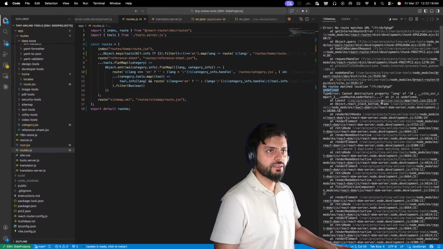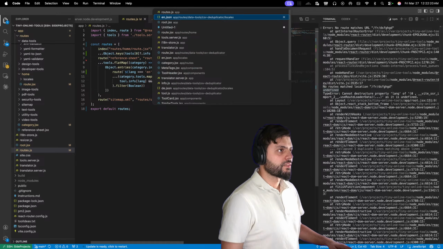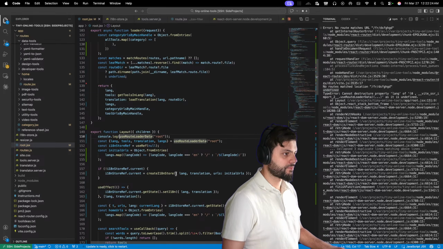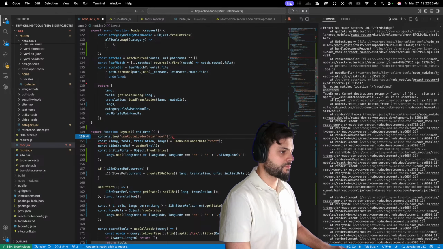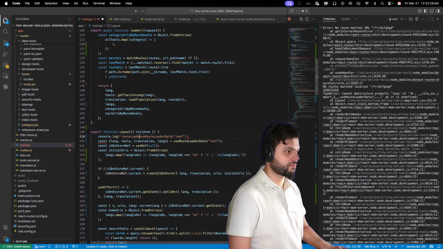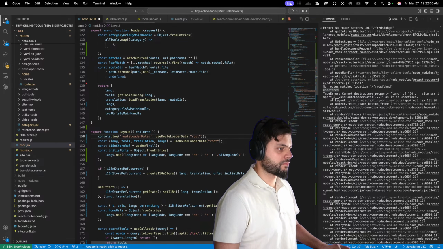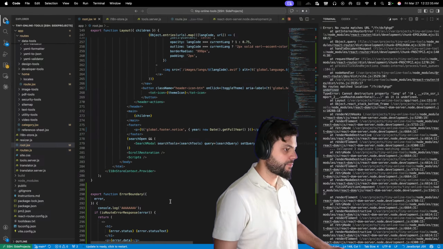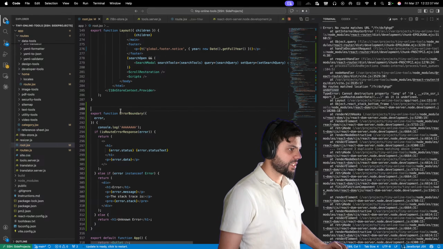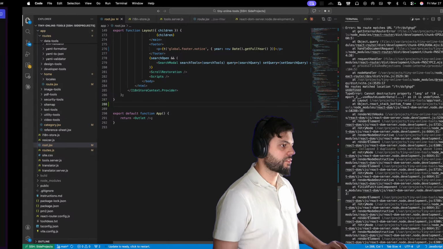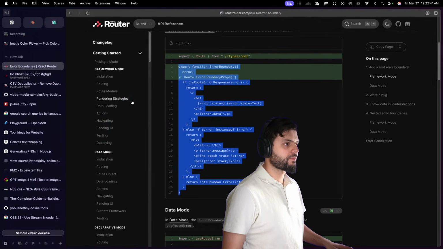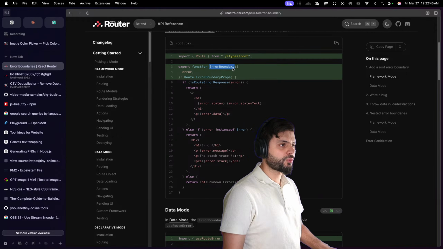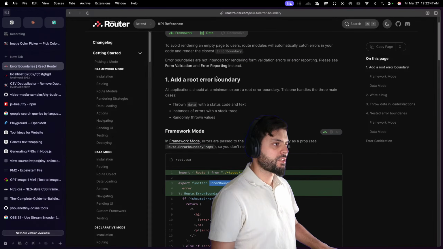This is the undefined from here. But this never runs, okay? So maybe we have to do it differently. Let's see, because I think the layout will render regardless.